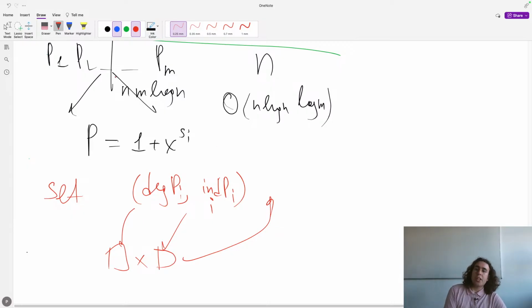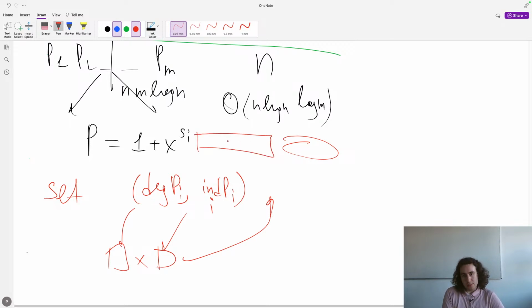For example, in this situation where you have a small number of large polynomials and a very large number of very small polynomials, right? Then most of the time you're going to be working with these small polynomials, and only when they grow to the sizes of these larger ones, then the larger ones are going to be involved.